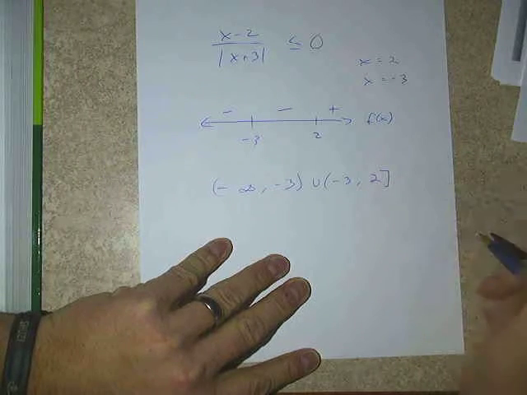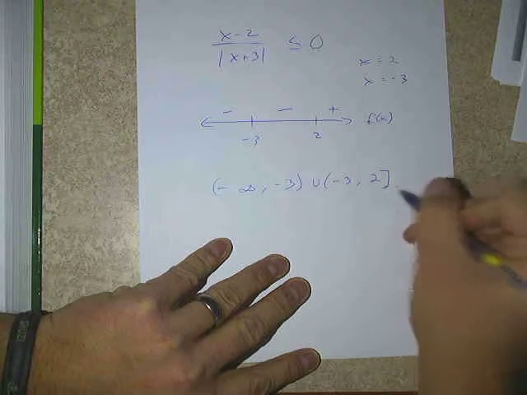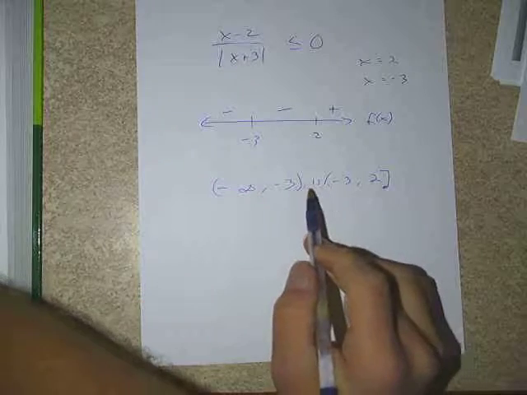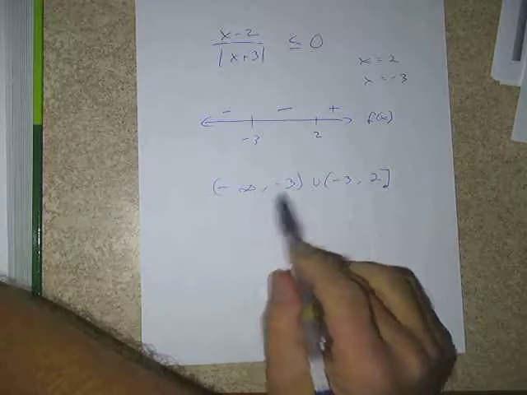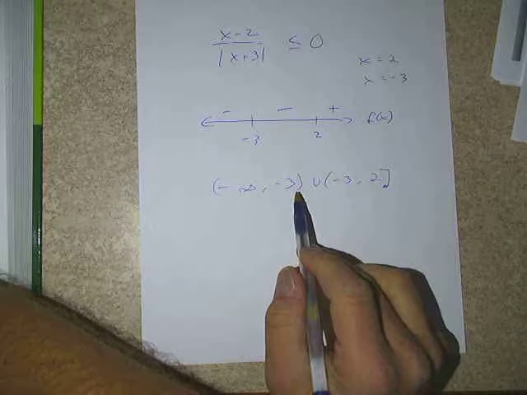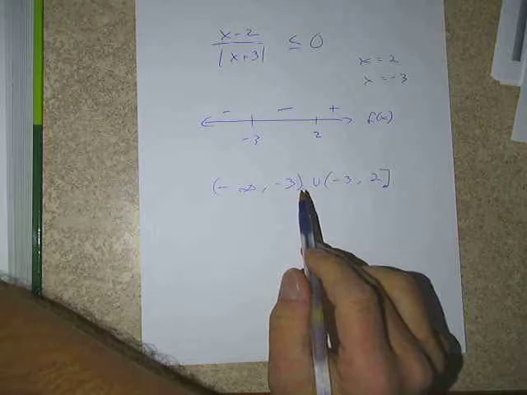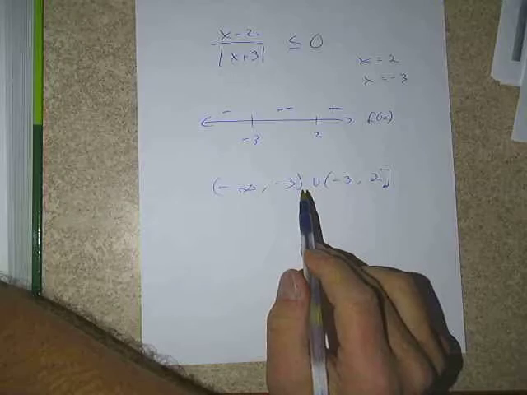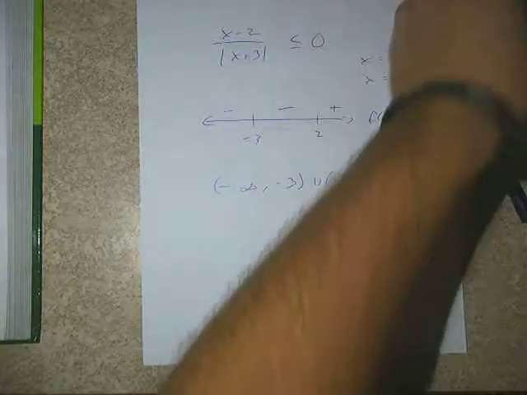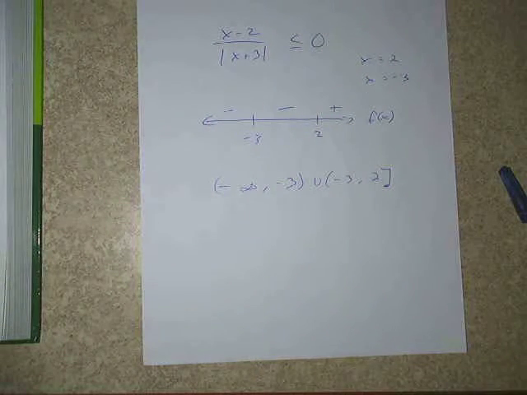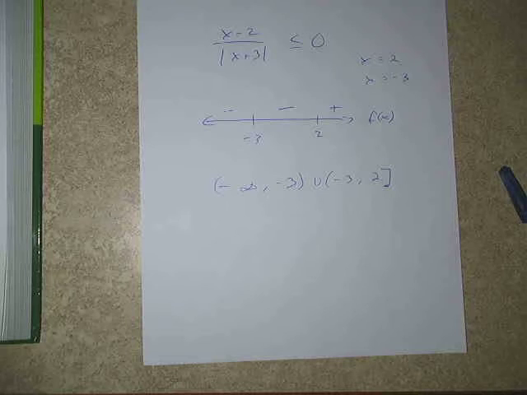And again, it said less than or equal to, so how about the 2? Remember, the 2 is a 0, so if the 2 makes it equal 0, then we would go ahead and include that too. The key issue is that we make sure we don't include the negative 3, because it's an asymptote. If we went from negative infinity to 2, we would have included that asymptote, which we cannot do. The asymptote is not part of that function. Questions on that one?